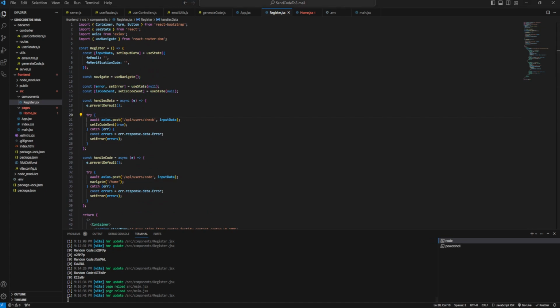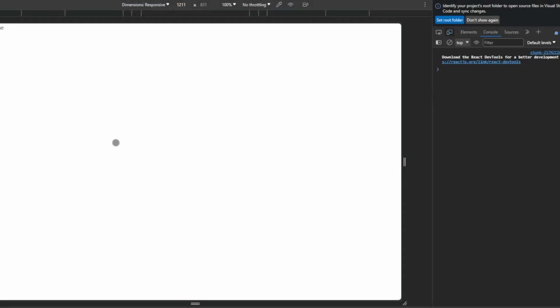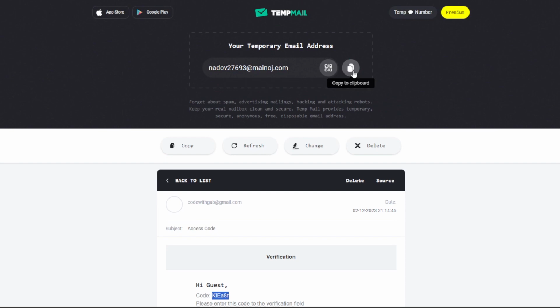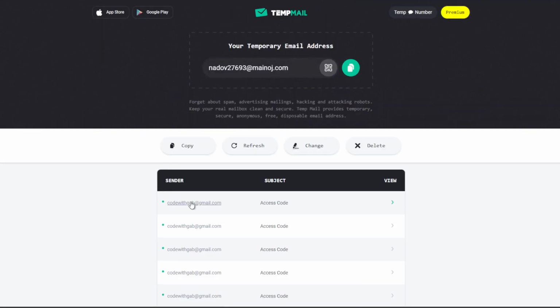Let's try it again. Okay, first we're going to get the email address again. I'm going to paste it here to send. Then the code was sent to the temporary email.